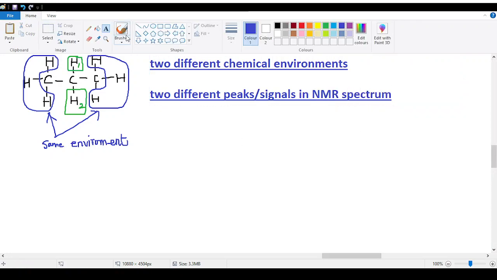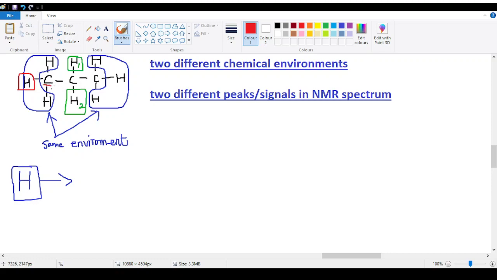Now let's look specifically at the type of peaks. We know that peaks are not all of the same type. They might be singlet, doublet, triplet. So we have to decide that. Let's look at the blue colored hydrogens, the hydrogen atoms that are all labeled in blue because they have a specific type of environment. Now consider one of them at first. This is one of the blue ones.